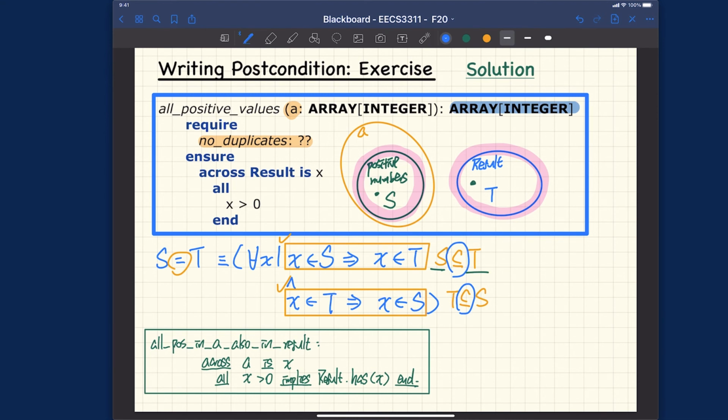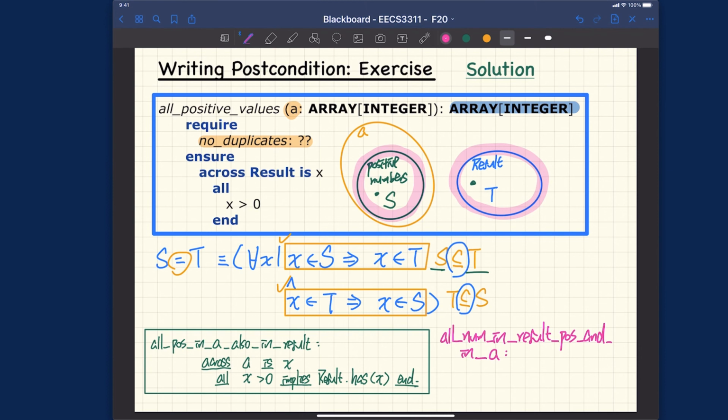Okay, so now how do we do that? Let me use maybe another color here. How about just pink? Okay, so now we want to say all numbers in result positive, and they're also in A. Again, it's a little bit wordy, but I want to be as informative as possible.